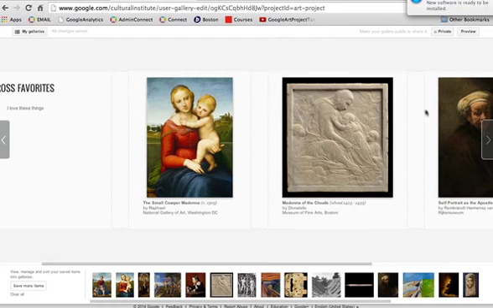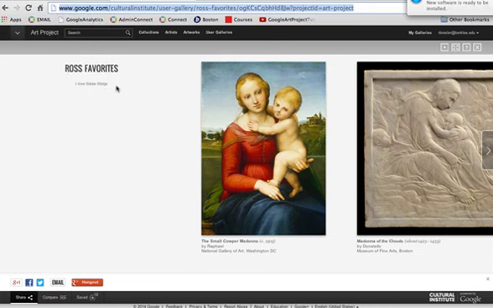The key thing here, people, is that you need to go up to the top of the screen at the right and toggle off private. This has to be made public so that everyone else in the class can see what you're doing. And once you've made it public, I click on View Gallery, and then I'm going to cut and paste this URL up above. Copy, and then I'm going to paste this into my post this week, or you are all going to copy and paste your URLs into the post. And that way everyone can see what you've put together.